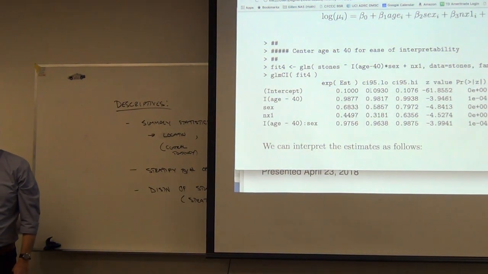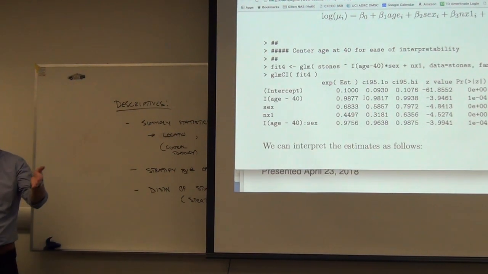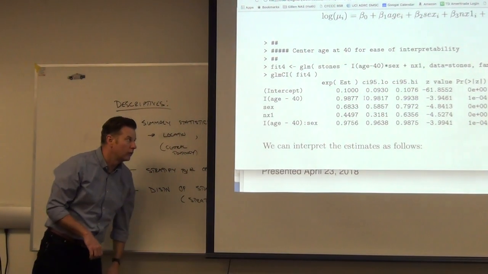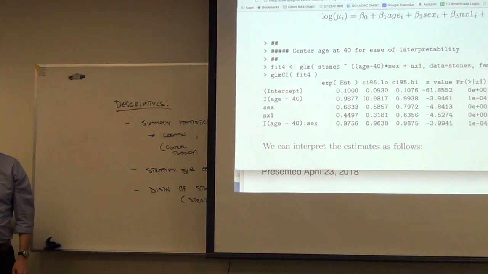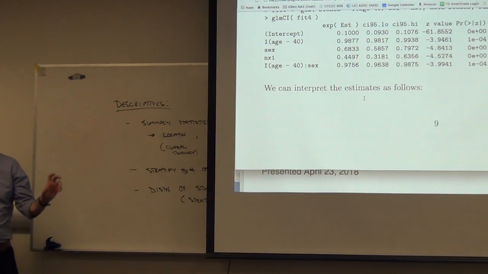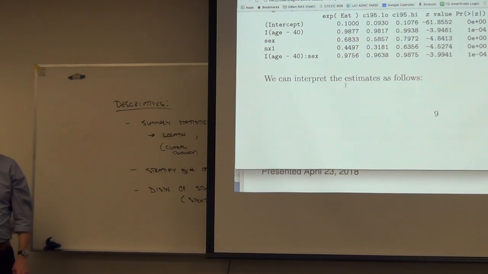So that's why I'm doing that, giving some interpretation to what that particular guy is. Again, if I were doing this for a report, I would be putting this together in a table and illustrating exactly what I'm doing here. This is kind of my shorthand of this. So I went through, I fit my Poisson model. We talked a little bit in office hours with folks about age here, and I've done that as well in this particular case.